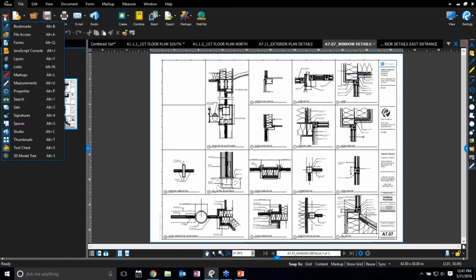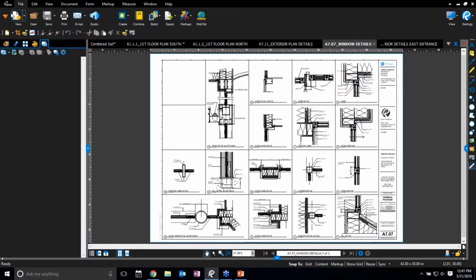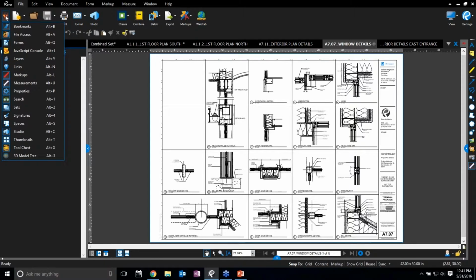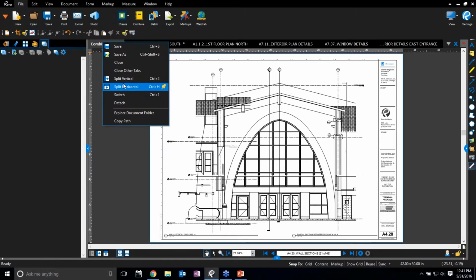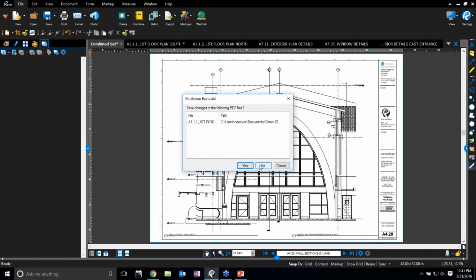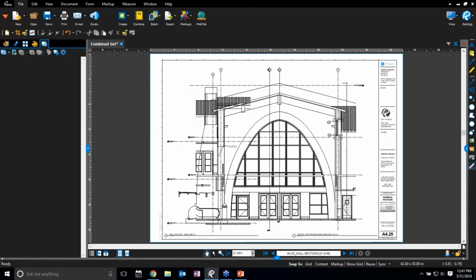So I want this to be one cohesive defined set with categories, and I also want some sort of summary drawing table or drawing log that I can leverage as a cover page. Those feature sets live under Sets. So again, I'm going to come up to my tab access, and Sets lives here about two-thirds of the way down. Right now it's blank, but this will become my thumbnails view, or my hub, to get at all of my files.